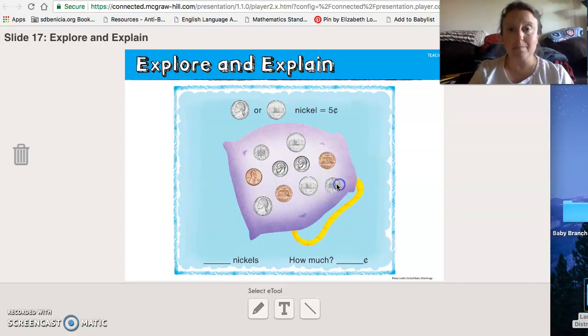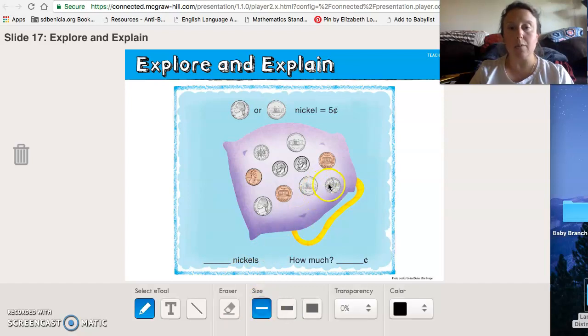So we have 10, 20, 30, 40. So that's 40 cents. Now I'm going to go to the coin with the second most value. That's the nickel. And we have 45, 50, 55. Then I go to the pennies, 56, 57, 58. So if you were writing, the total would be 58 cents. Don't forget that period that goes here, and this is the cent sign. Okay, so if you did that with me, that's just for fun.